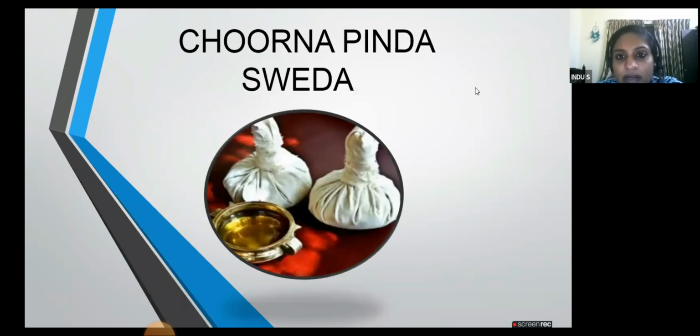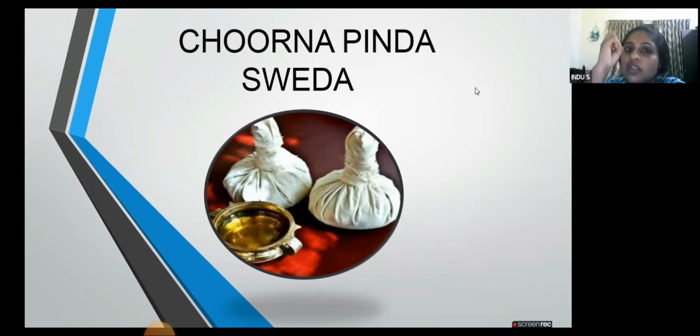So next we'll go to the Churna Pinda Svedam. So we are going through the syllabus points one by one. This can be asked as a single question: Explain Churna Pinda Sveda, how the procedure is and how to perform it. It can be asked. So Churna Pinda Sveda, as the name tells, is a Pinda Sveda. It is a bolus variety of Sveda where Churna is being used inside. The Churna is a material for imparting the heat.